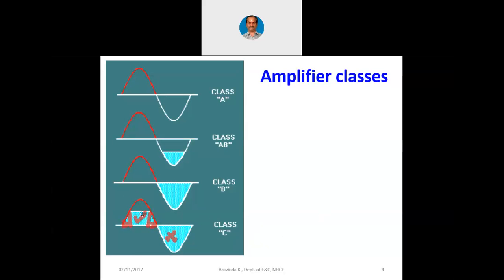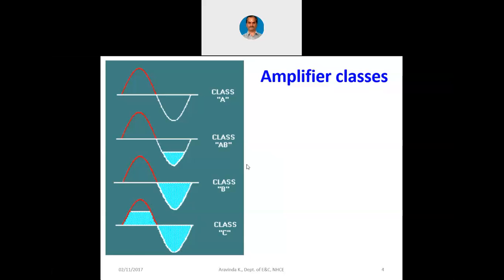Now, here we lose maximum quality of the input waveform, but we are saving a lot of power. Even though we lose quality of the waveform, we can save a lot of power. Now, you may think, what is the point of saving power when we are losing the waveform? If the circuit can have some arrangement by means of which the signal wave shape which is lost in the amplifier can be reconstructed in some other way, then power is also saved, but the shape of the waveform may not be exactly a sine wave.